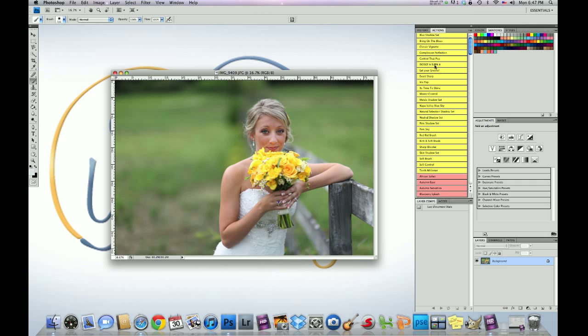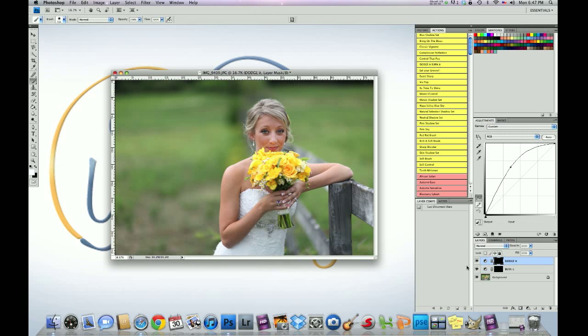Alright, so first we're going to run dodge it, burn it. And the reason why you guys think that it doesn't work is because these actions are inverted, meaning they have a black mask, which means you have to brush the action on to use it. So we're going to use dodge it first, and whenever there's a black mask, you want to make sure that the foreground is white. Make sure the brush is selected, and we're going to do this at brush opacity at 20%.